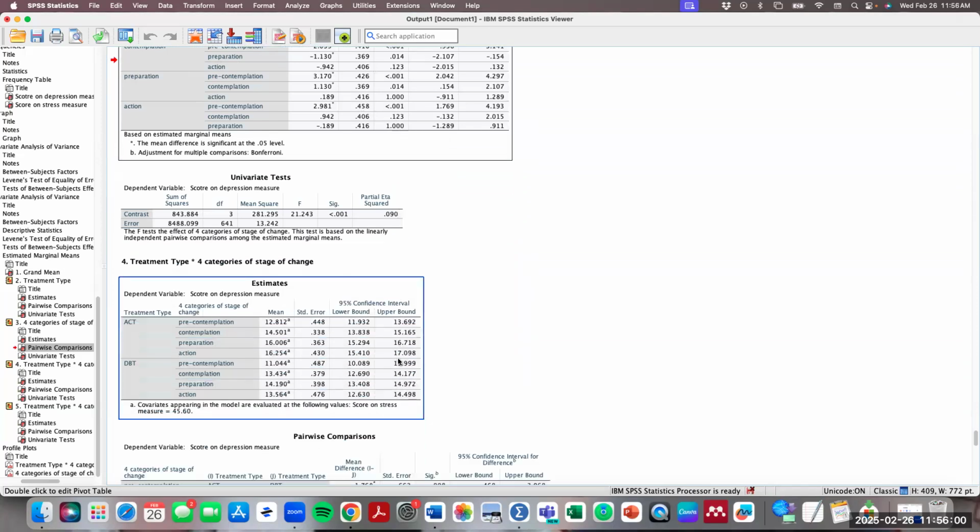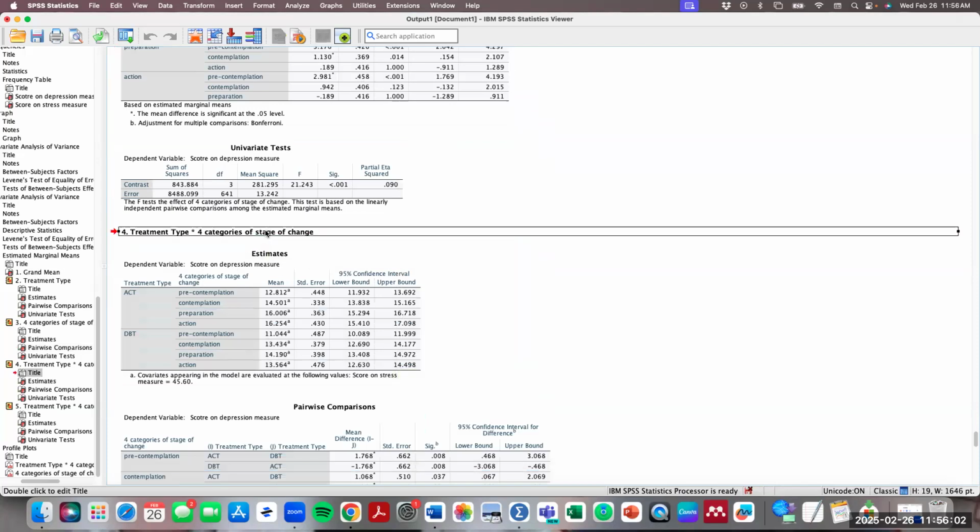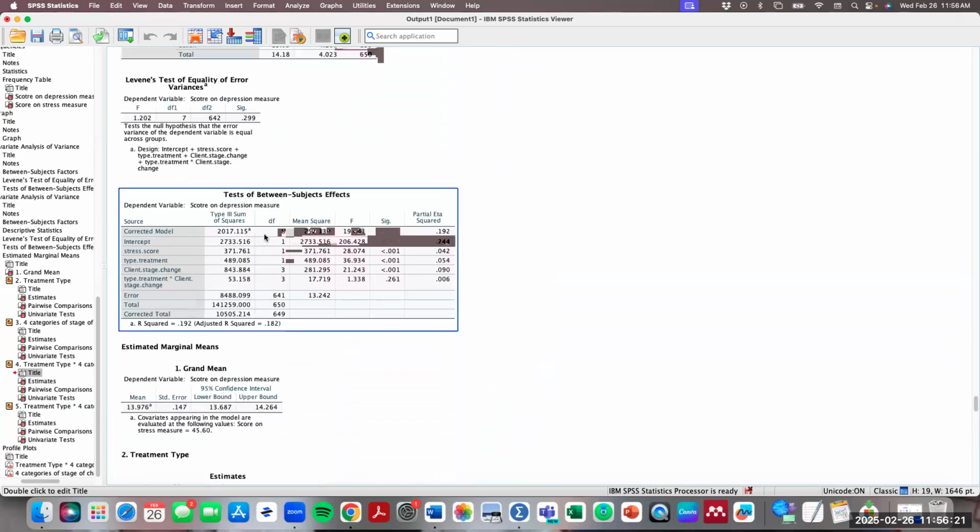Now, I'm going to do something illegal now. All right. I'm a rebel in the moment here. And this is the interaction. We shouldn't even look at the interaction. Remember that SPSS is going to give you all of the post hocs, whether or not it should give it to you, right? Whether or not the F test was significant. Back up here at the F test, which is our guiding light, it is not significant. So we shouldn't look at the interaction. Okay. Take that to heart. Make sure you fully understand and embrace that concept.